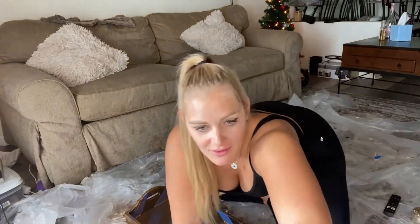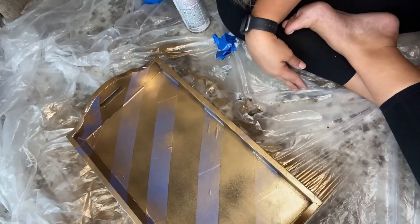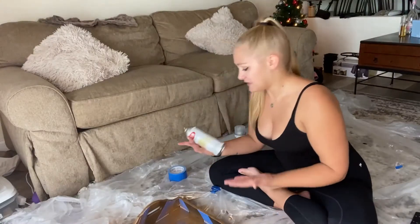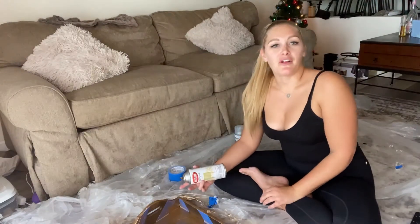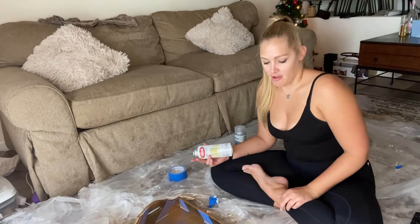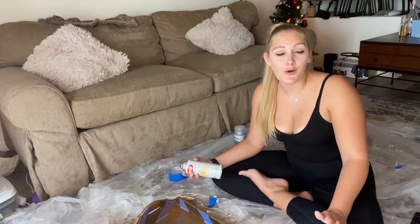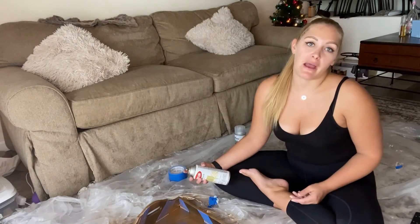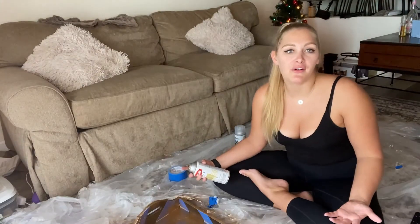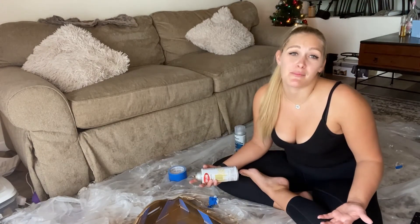I just got spray paint on the carpet. There's spray paint on the carpet. That's okay. It's my carpet. As I was saying before I just completely ruined my carpet — there may never be a perfect time to follow through with something that you have put on the back burner for so long. So if there's something that you're toying around with, let this be your green light to go for it. Go achieve whatever it is that you are dreaming of. Don't let the fear of failure hold you back. Because you can always try something else. People are afraid of running out of time, but I think that time is a perspective. You have as much time as you want. It just depends on how you use it.